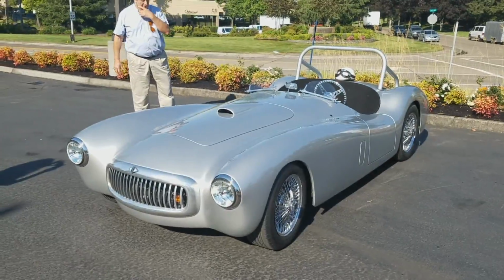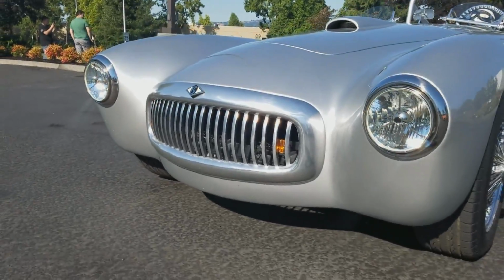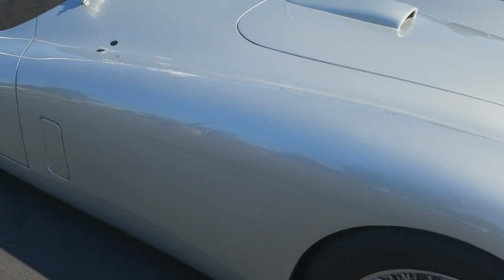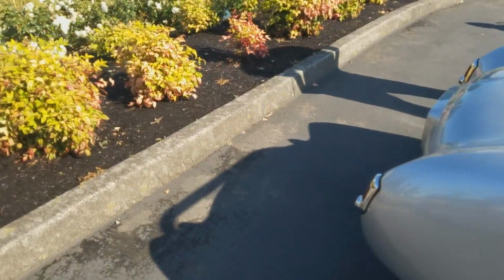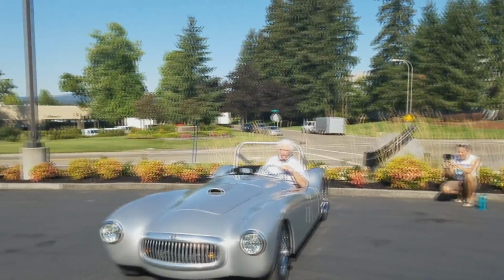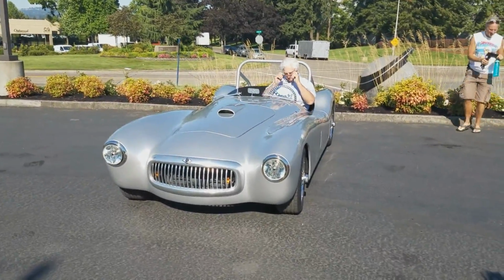That's beautiful. What am I looking at here? Oh, the glass car. So it's a whole fiberglass body then? They sold them as complete cars or in kit form, any stage of development you wanted. So you could put whatever engine in it that you wanted. What's this got in it? This has a 55 Chevy. 55 Chevy. In 52, okay.